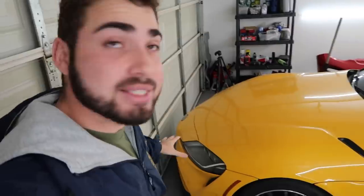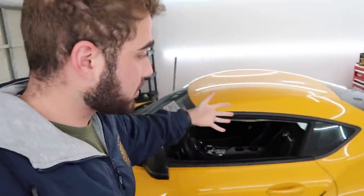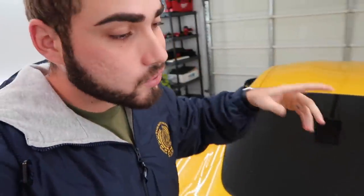So welcome to my BMW Supra. Today's goal is to finally get this thing a clean wash. I wanna get this thing washed up. Now obviously the driver's window can close, but the passenger window, which is where all the damage is at, does not close whatsoever. So I wanna roll up the car, I wanna clean as much of the car as possible, and then I also wanna start removing some things so we can get that stuff rebuilt.